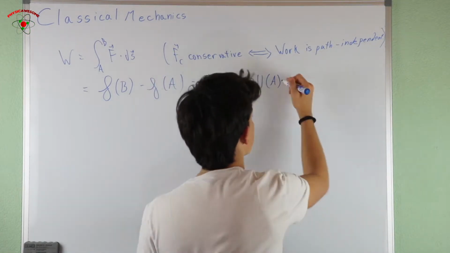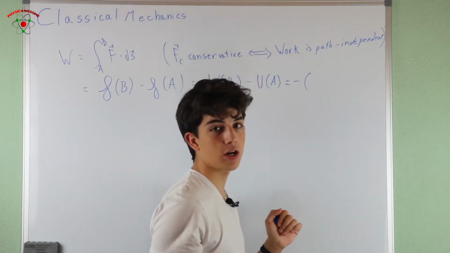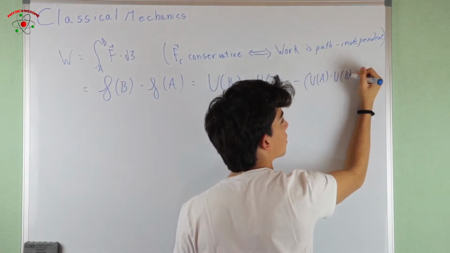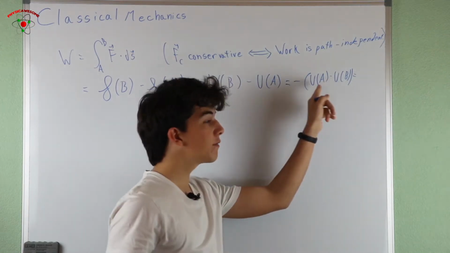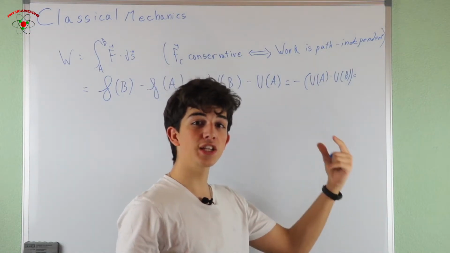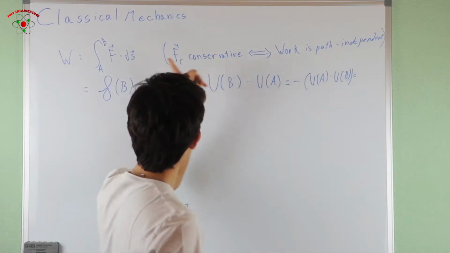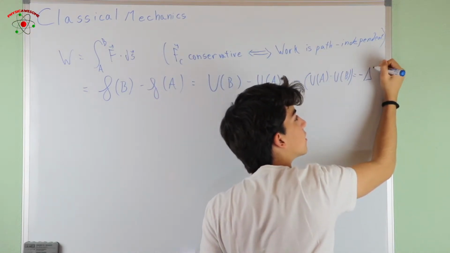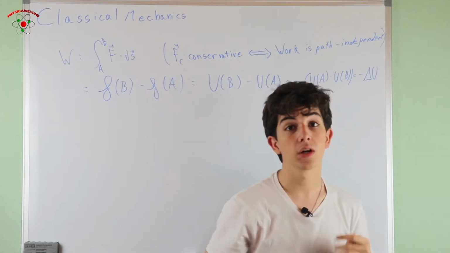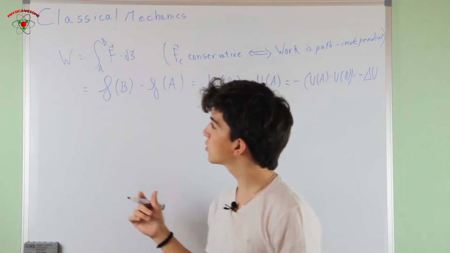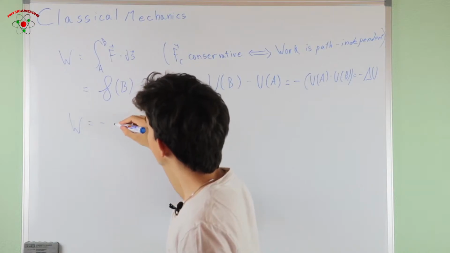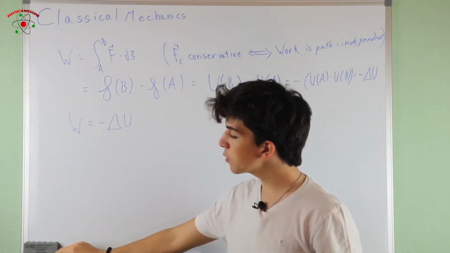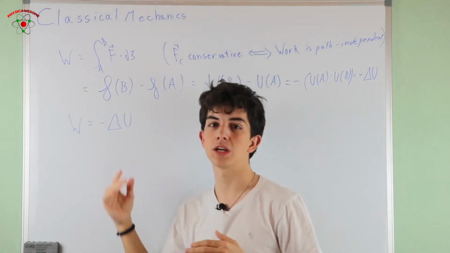Rearranging the terms, taking that minus outside, this is the U at A minus the U at B, which means that what we have over here is the change in this quantity that has happened when going from A to B. So we'll signal it by a delta, the change in U. Therefore, we reach the conclusion that work equals minus the change in potential energy. And we will later continue exploring this notion and see where it leads us.